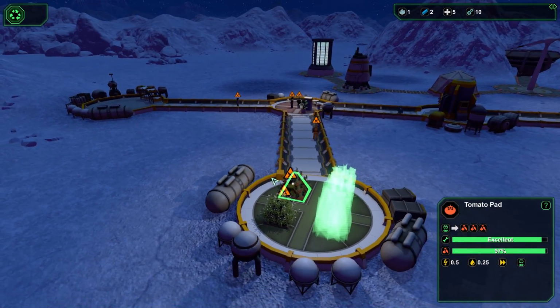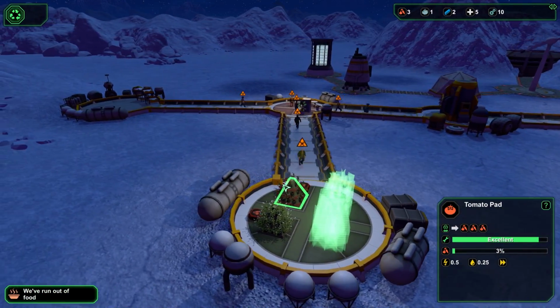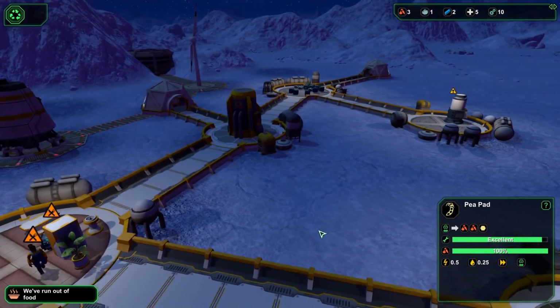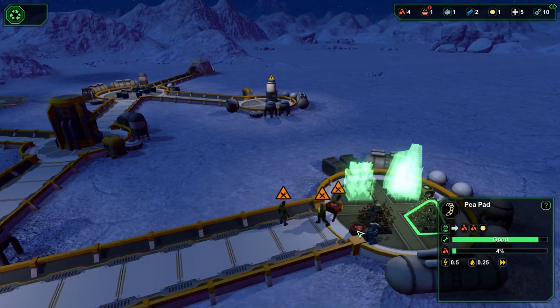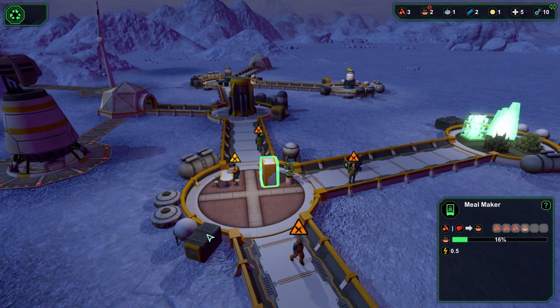I took too long to get their food source up and running, and that was a big mistake. I got that up first, but I was worried about metal, worried about the wrong things. But we've got some food. If we can get it over to the meal maker fast enough, we might be all right. It's a remote possibility, quite remote, but it's there. Let's get it going. Someone's eating. Well done. More people need to eat.